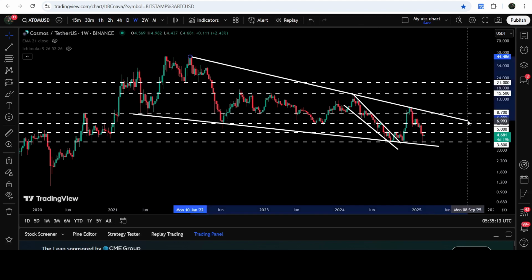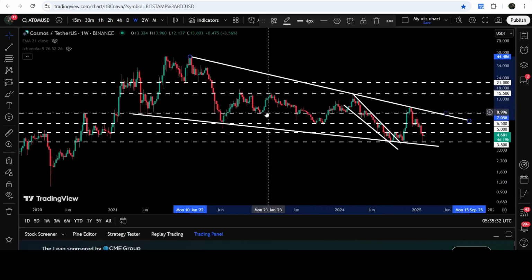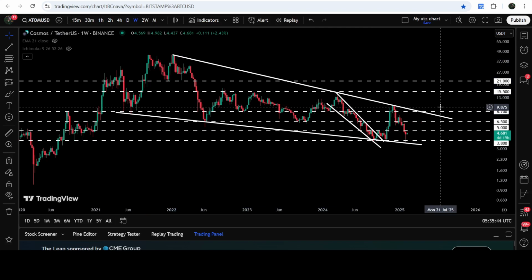Now, this time, if the price then hits the resistance of the wedge, then it can hit the resistance somewhere here, approximately at $8.40, and slightly higher than the resistance of this wedge. We will have another very strong and long-term resistance of $8.70 as well. That had been previously working as a support here for a few weeks. And here it was working as support, and here it was also working as support. And here back in the month of August 2020, it had been working as a resistance as well. Therefore, again, it can work as a very, very strong resistance for the price line of Atom coin.